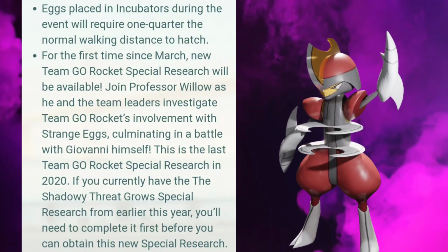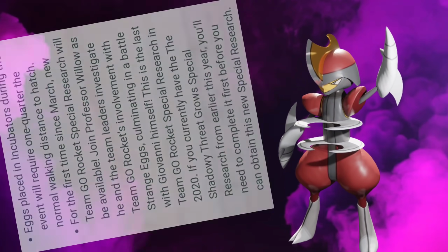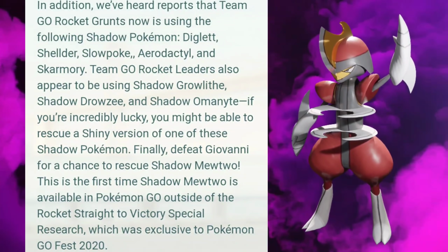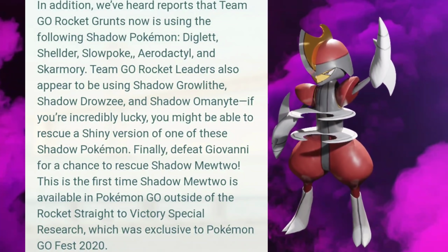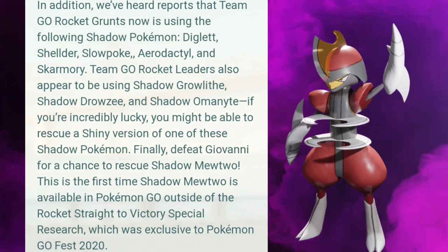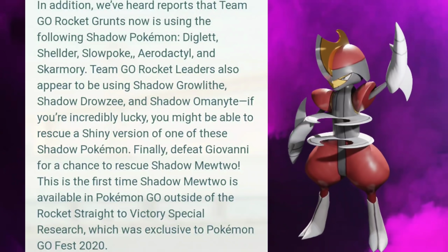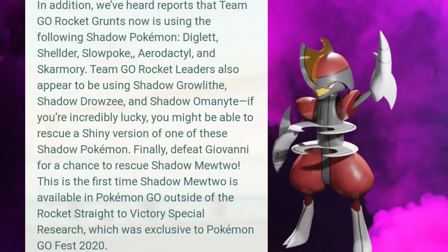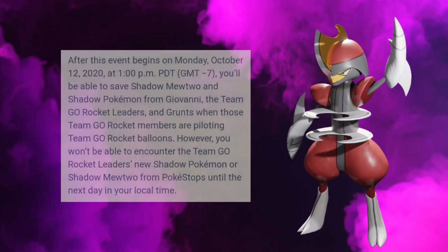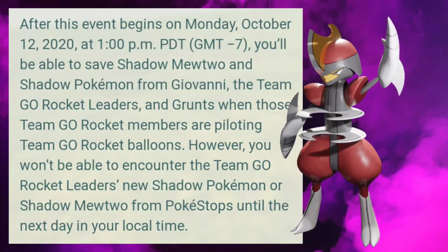And then for the new task that we're going to be getting, the special task, you're going to have to complete the shadowy threat first, and then you're going to be able to get the new one. So if you're not seeing the new one, complete that one first, and then you'll be able to get it. Thought I'd throw that in there before it causes some people confusion. And then they go on to say that we're going to be seeing some new shadow Pokemon. We have Diglett, Shelder, Slowpoke, Aerodactyl, and Skarmory. So those are going to be pretty interesting. And honestly, all of them are interesting to see. But there's a few there that are going to be more exciting than others, right?